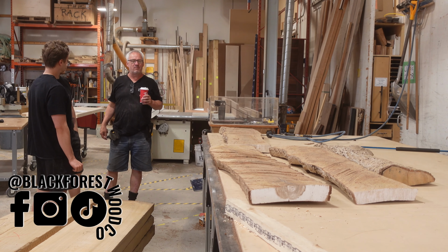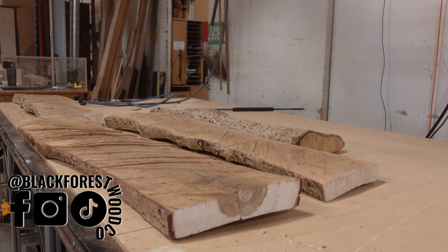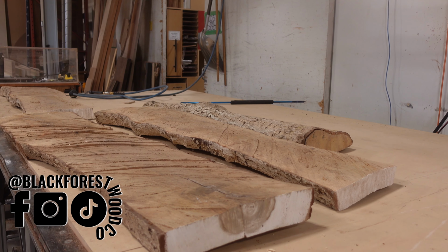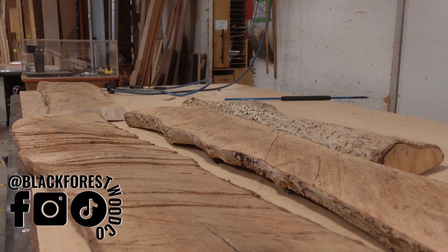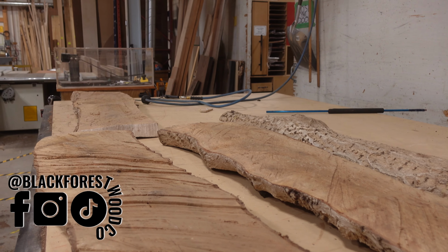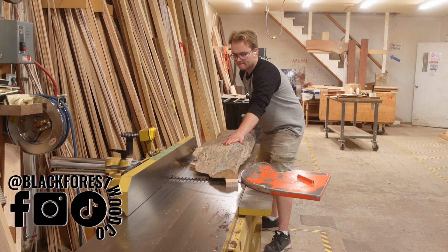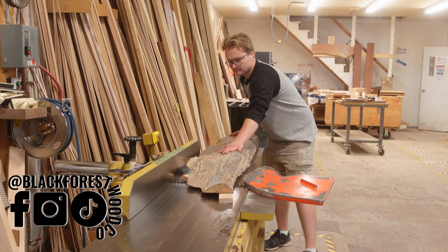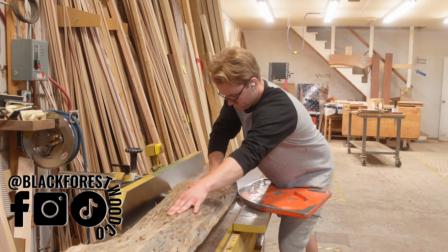This client brought us slabs that her grandfather planted on the family farm, so we only had one chance to get this table right. The first step with these slabs is to try and get them flat so that we can get them laid out into their shape for the mold. And as you can see when they were sitting down on the CNC table, these pieces are extremely warped. They probably weren't cut or dried the best, but because of the sentimental value these pieces have, we have no choice but to try and yield what we need out of them.